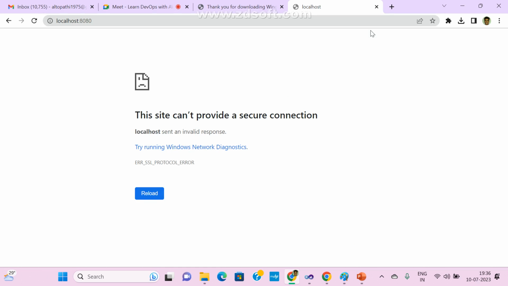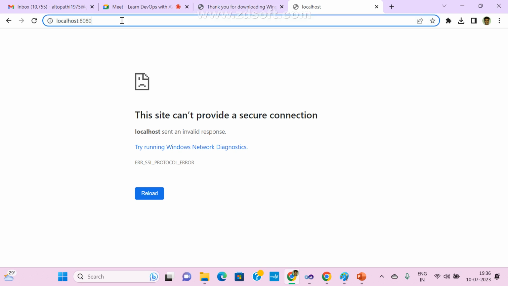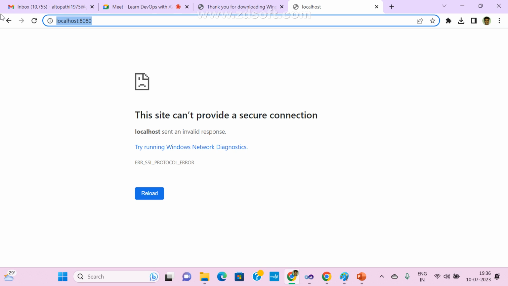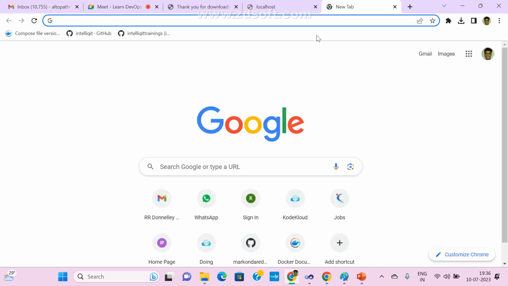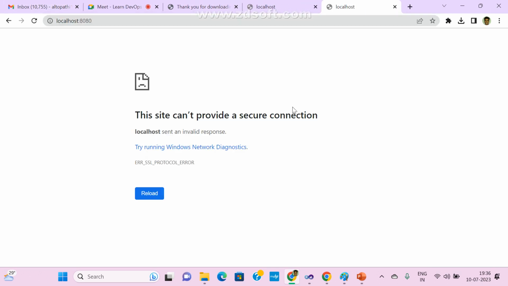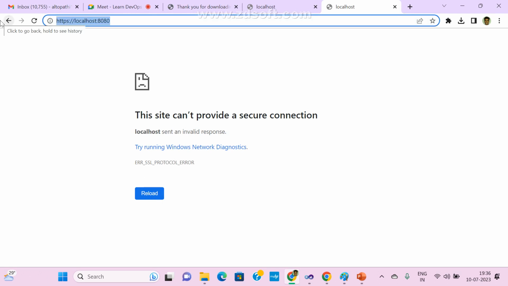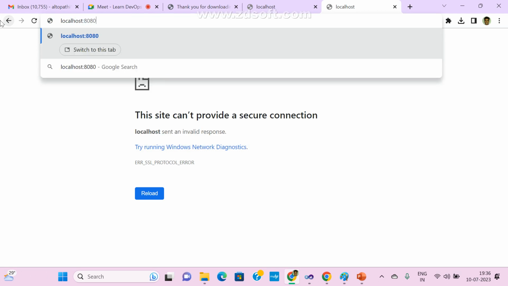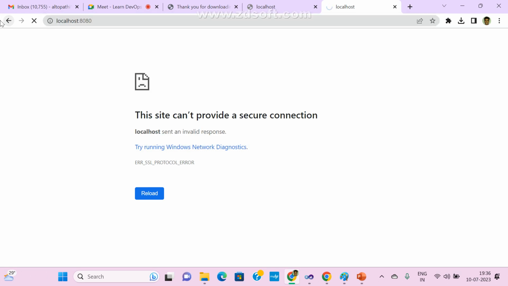Now see here, still it is loading the page. Localhost spelling correct, right? So localhost colon 8080. First time, right? So it is running.